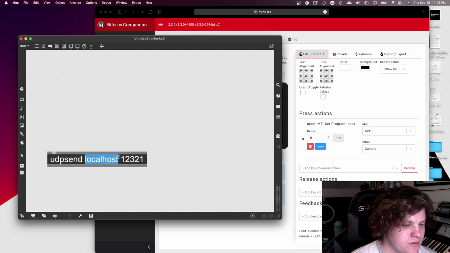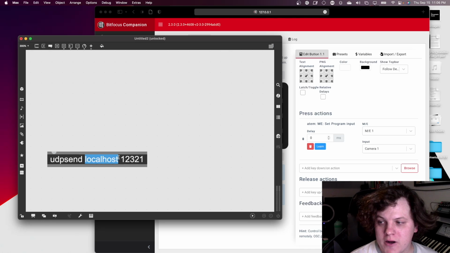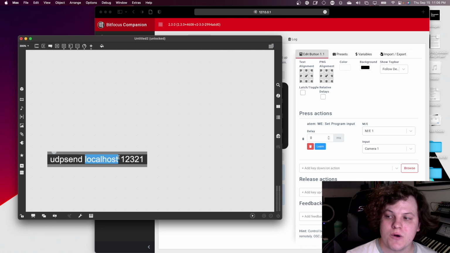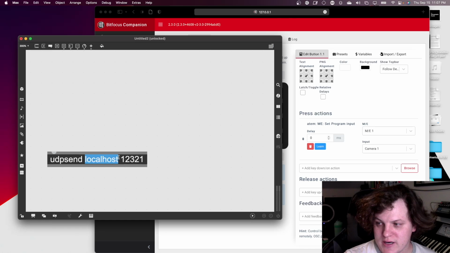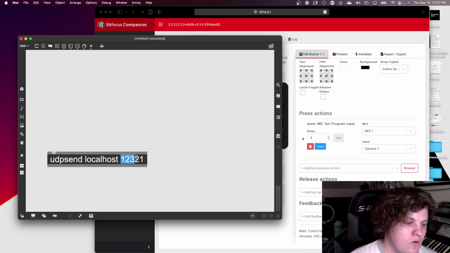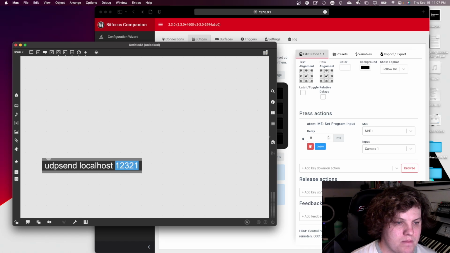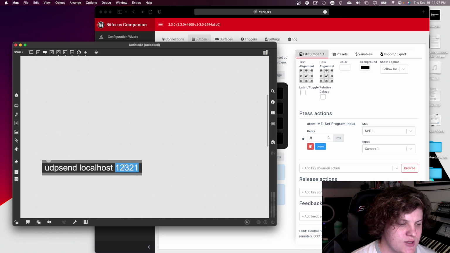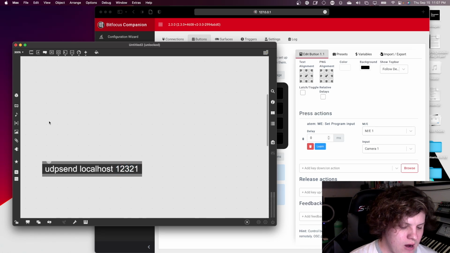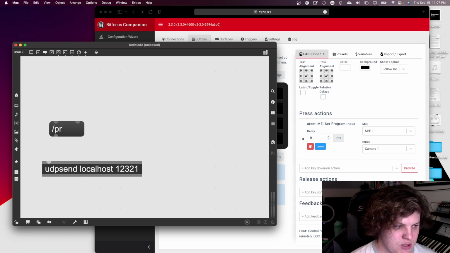Localhost refers to this computer you're on. You can also use OSC to communicate with devices over the network. And this is your port number, which is defined by Companion as 12321. So now I can send the message /press/bank/page 1/button 1.